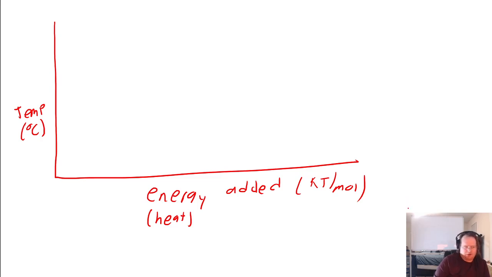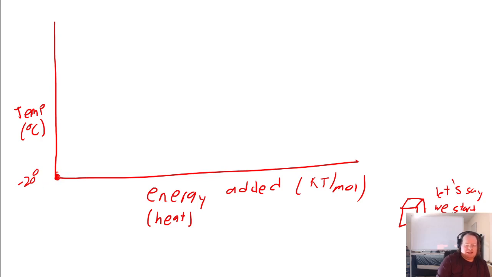So let's take an example, and your textbook has an example of ice. You can go look at ice going all the way to steam. So we have an ice cube, my attempt at an ice cube. So ice is going to have to start at a temperature of 0 degrees or less. So let's say we start at negative 20 degrees Celsius. That's going to be the beginning. So I'm going to make a dot here that represents our start, and that's going to be negative 20 degrees.